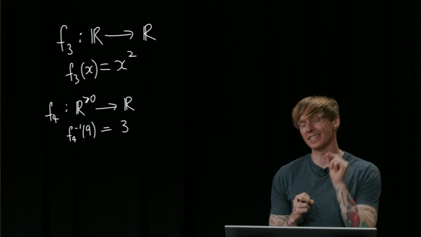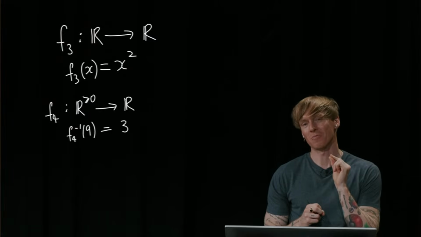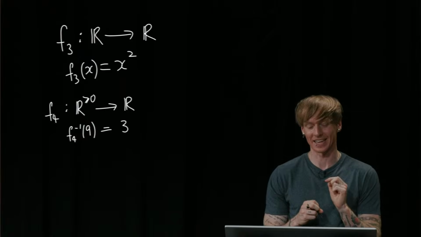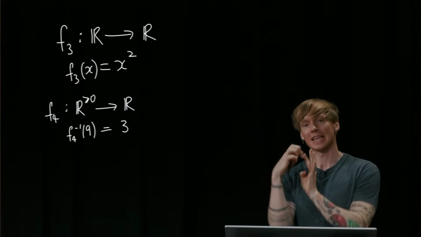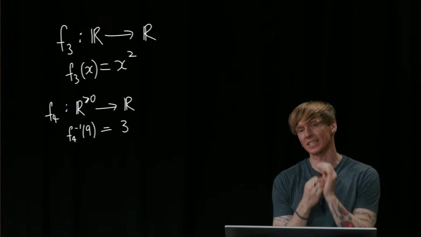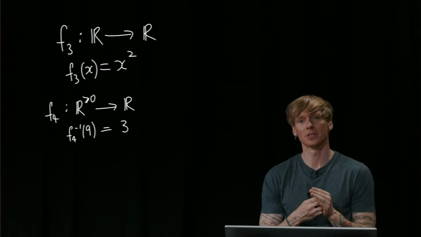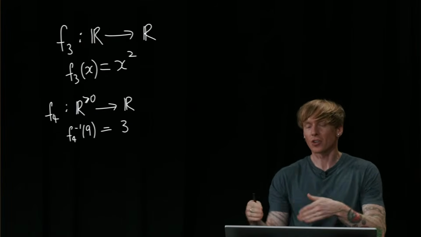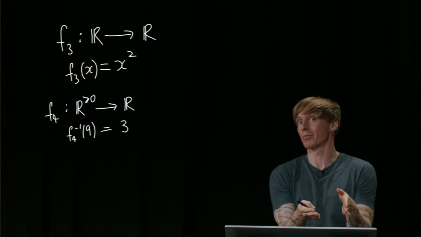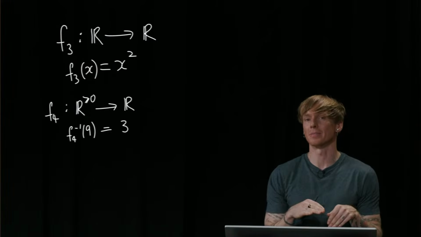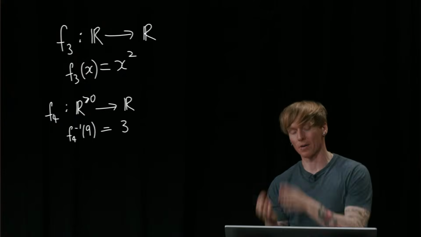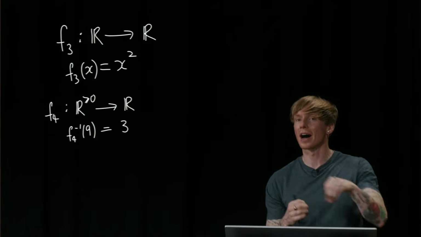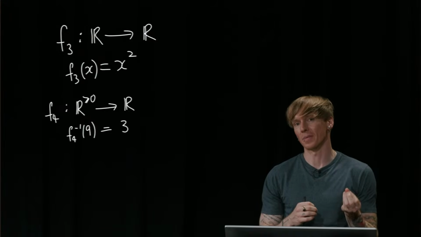However, this still does not have a well-defined inverse. And the reason for that, and well done if you spotted this, is that the codomain, the output set, is still all of the real numbers. So if I now take a number like minus 9 and I try and go backwards, minus 9 is a real number, but I cannot go backwards. Minus 9 does not have a square root in the positive real numbers. So that is a dot that does not have an arrow coming into it from our diagrams.